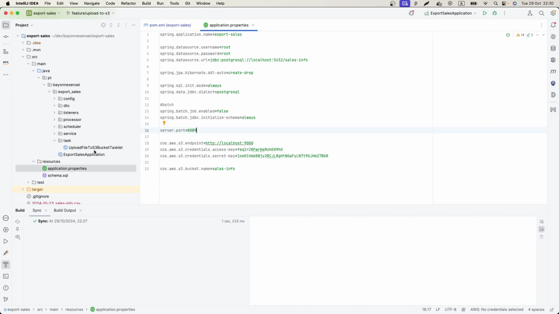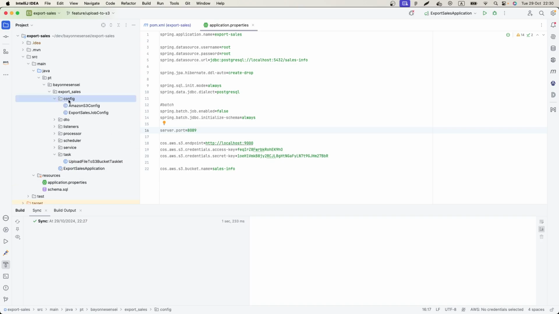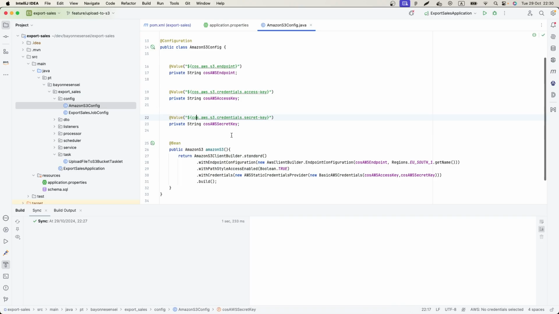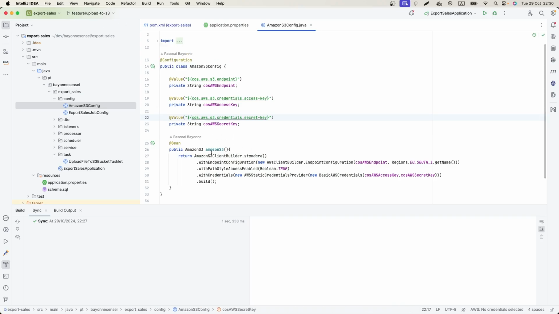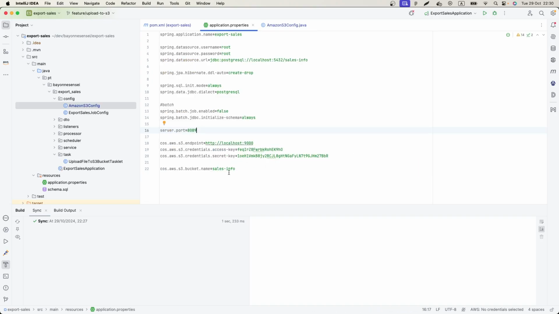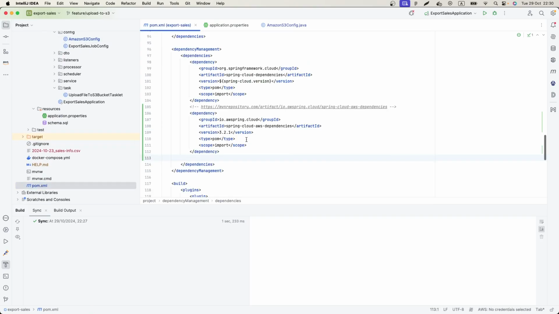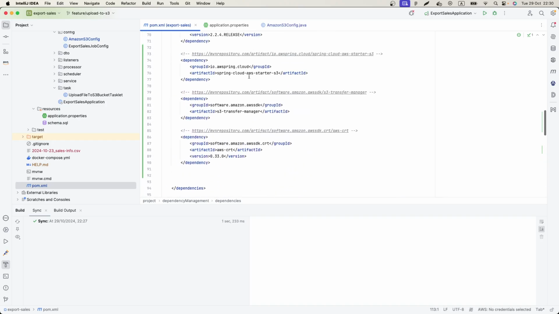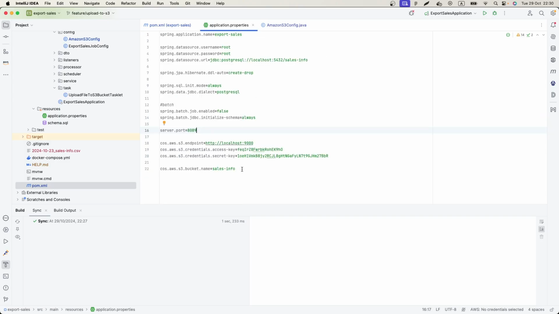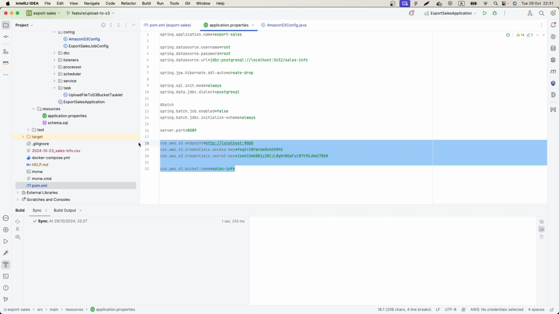But as you can see here, in order to use the Amazon S3 client, we had to create our bean, right? It was not an auto configuration or something like that. So we can, for example, use Spring, as we can see here, as we have the Spring Cloud AWS dependencies and the Spring Cloud AWS starter for S3. Now we can rely on Spring instead of having all these custom properties that we have created here.